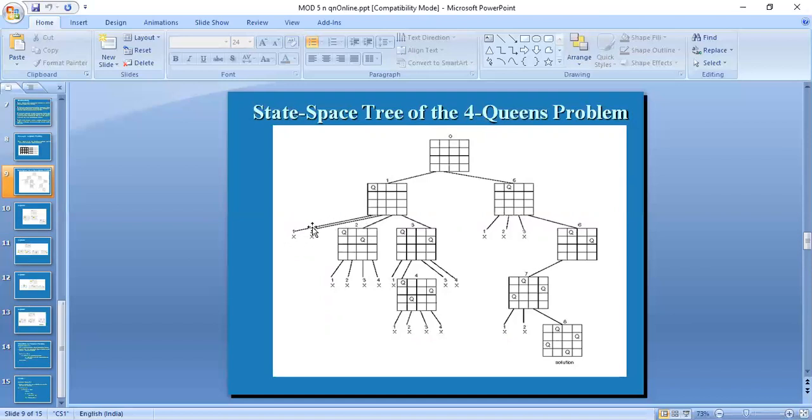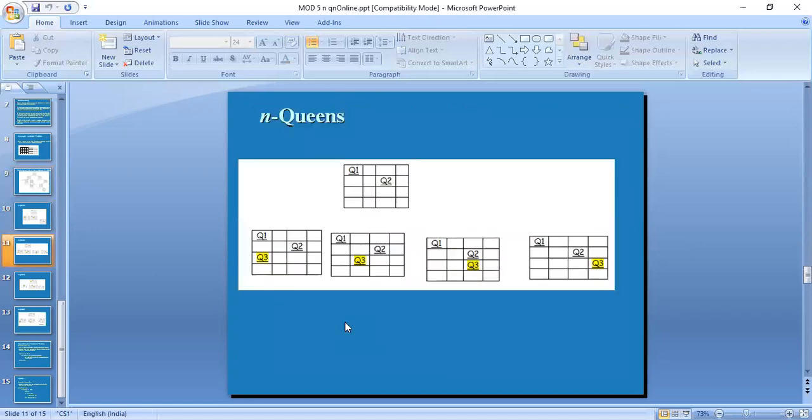We tried the second column, it is not possible, it is a dead end. Now, for placing the third queen, there is a possibility. So this is considered to be a partial solution. Since it is a partial solution, we move forward by trying to place the third queen. How many options are left? There are 4 options. So we will check for placing the third queen.